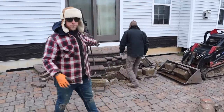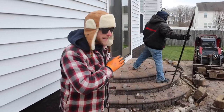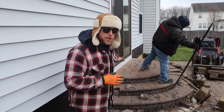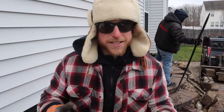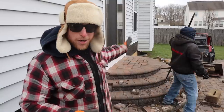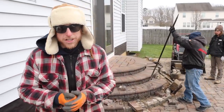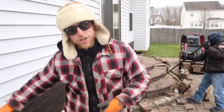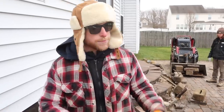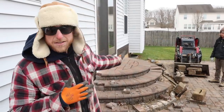So we're taking out these old block steps. I hate doing paver landings like this, where the top step is just going right into the house. I guarantee when we pull that out, we're gonna see some rot at the ledger board of the house. If you're gonna build steps like this, make sure you have a relief wall against the house, or just have the step go up to the foundation. Don't go into the house where the siding is, because I guarantee we're gonna see some rotted sheathing here, but that's just my guess. We'll see.